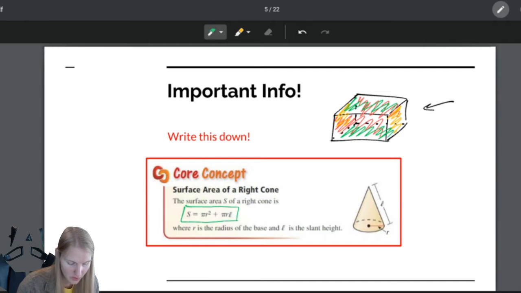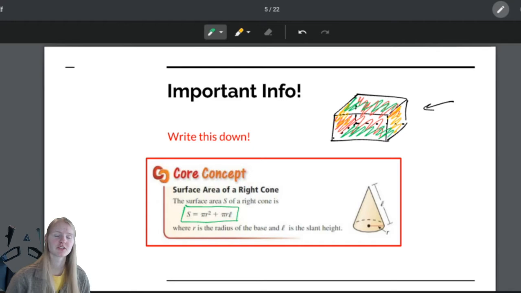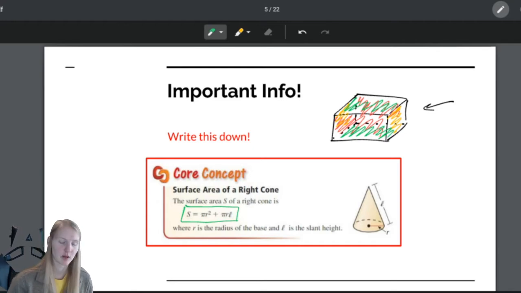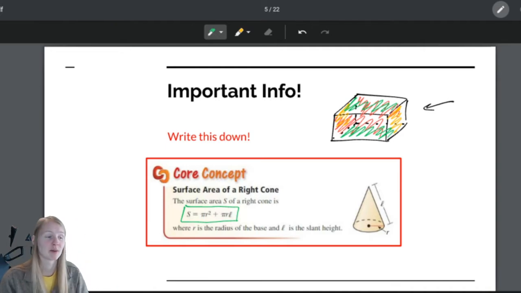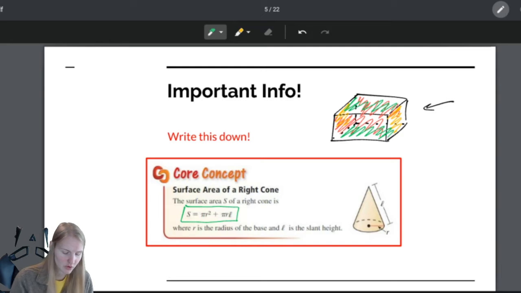This is the surface area of a right cone. Do I expect you to memorize this? No, I don't. Is it difficult to memorize? No, it is not. So, if you want to memorize it, all the power to you. It'll help you on the standardized tests we have to take next year and the SAT and things like that. For my tests, again, we're just doing IXL, but even if we were in person, I'm not going to make you memorize this. I'll put it on the board for you. But it's a good exercise to have it memorized. So do what you want with this, but make sure that it is in your notes so that you know what it is.